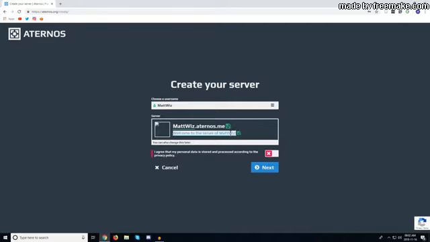You could change this. This is what will appear in the Minecraft server list when you add it, and when it goes online. This is what will appear for other people before they click on the server. So you change your server name and your message of the day, MOTD, and then you can change your icon, I believe. Then you must agree that your personal data is stored and processed according to the privacy policy, and that you give away your firstborn child.